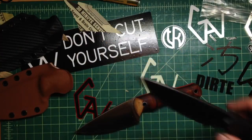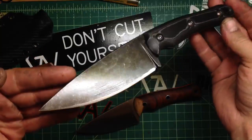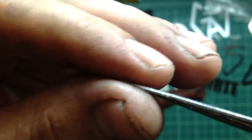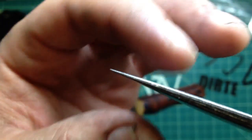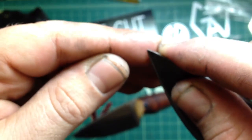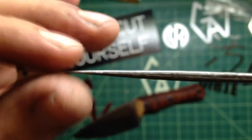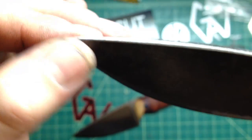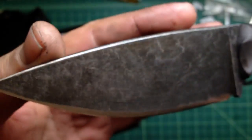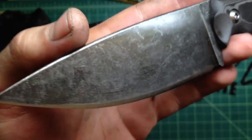I like this blade a lot. It has that cool look of the black, like blacked out. Good shape, good pointy tip. It's nice and pointy — I do like them. Yes, you can break them easily, but at the same time, if you're not doing stupid things with the blade, a really nice and fine tip can be very useful — like if you have a splinter, that very nice fine tip is great for some detail work. I like it personally. I know a lot of people might not like delicate tips, but I do. And if I break it, if I need to do something where I'll break it — so be it, it happens. I'll take the trade-off of having that fine tip against having an indestructible blade.